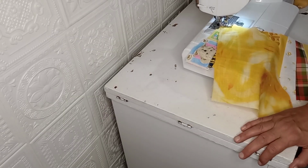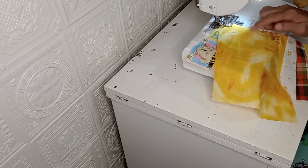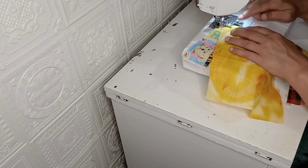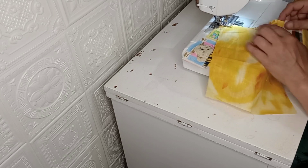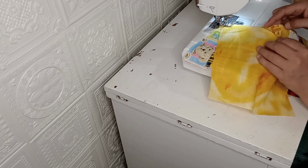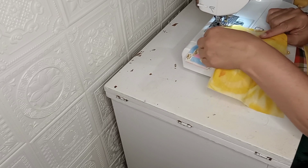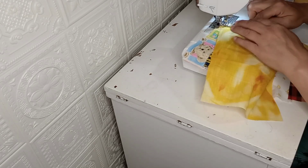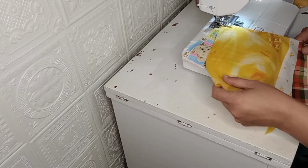I must apologize, because it totally did not film that last part where I showed how to attach this. So the video with the monkey bib, we are attaching this just like we did those ears. So you're going to line up this edge of your fabric to this edge of your fabric, and you're going to work your way around. We're just doing a 1/4 inch seam on it, right sides together, and we're just going to work our way around as we're sewing. So it's going to be slow going.